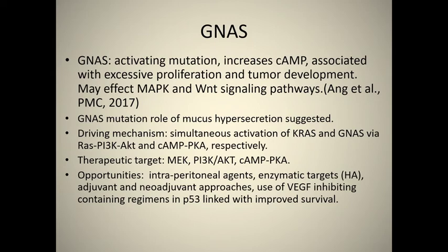As far as developing future therapies for appendiceal cancer, we know that it tends to home into the peritoneum, so we should take advantage of that with clinical trials of intraperitoneal agents and enzymatic targets. There's a lot we need to do as far as VEGF signaling regimens, because these are almost invariably mutated with P53, which in retrospective studies have shown a response to Avastin-based therapy. The problem with Avastin in this disorder is potential for fistula formation and impaired wound healing, and it can be a problematic drug in terms of hypertension, stroke risk, and what have you.